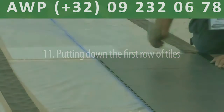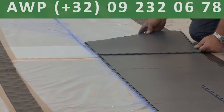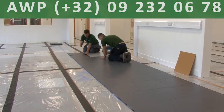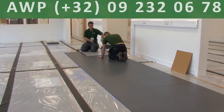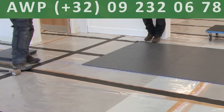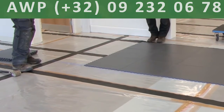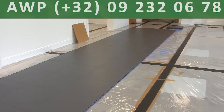The first line of tiles must be laid straight, using your marked line as reference. Notice how the tile junctions land in the middle of the conductive tape. Work your way down the room, putting in the first couple of lines of tiles. Check and make adjustments as you go, ensuring that the edge of the tiles always line up with your reference. Continue adding tiles until you're ready to make cuts.